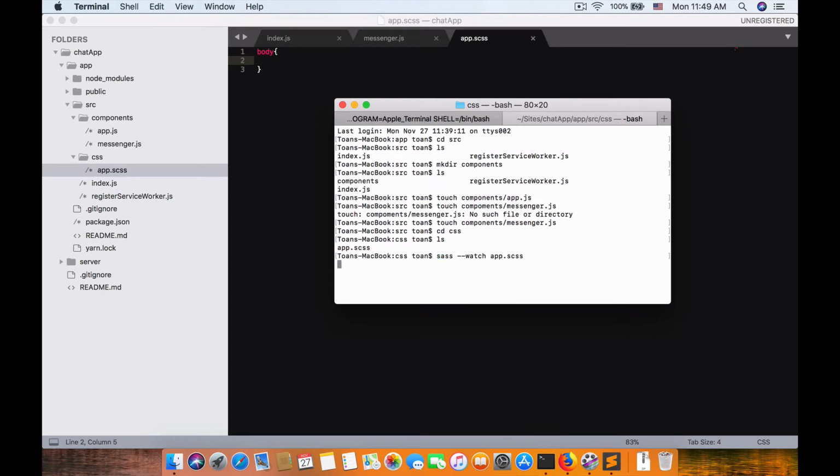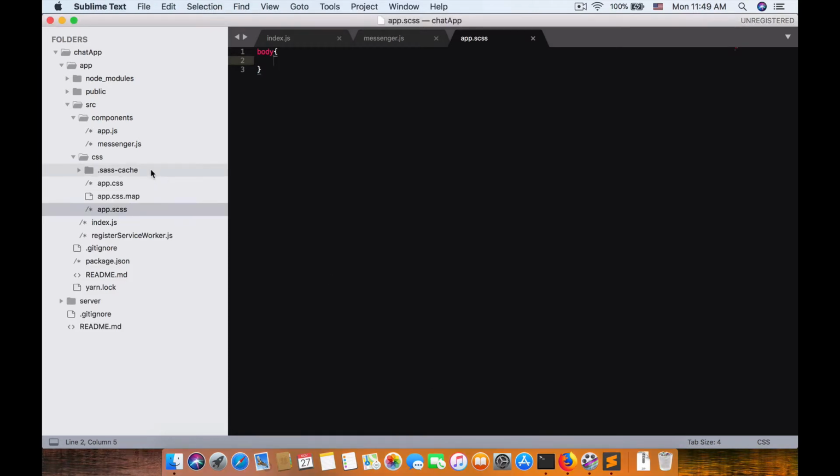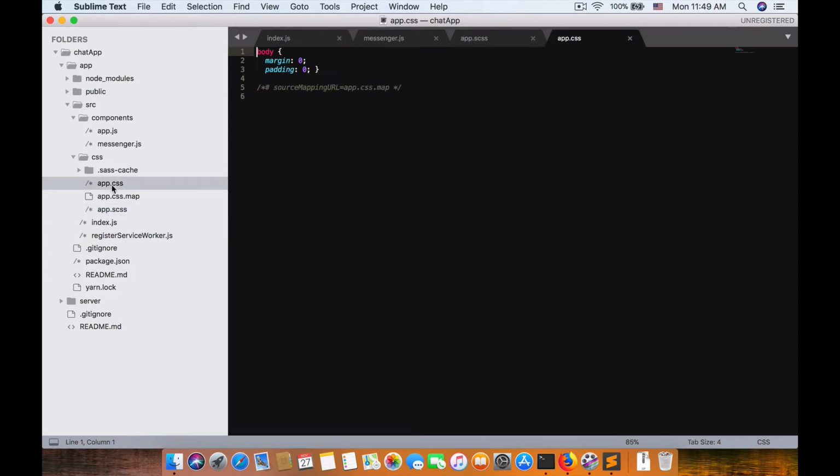So now you can see when I make some change here, for example margin 0 and padding 0, Sass will automatically compile app.scss to an app.css file. Now you should see it is automatically compiled.